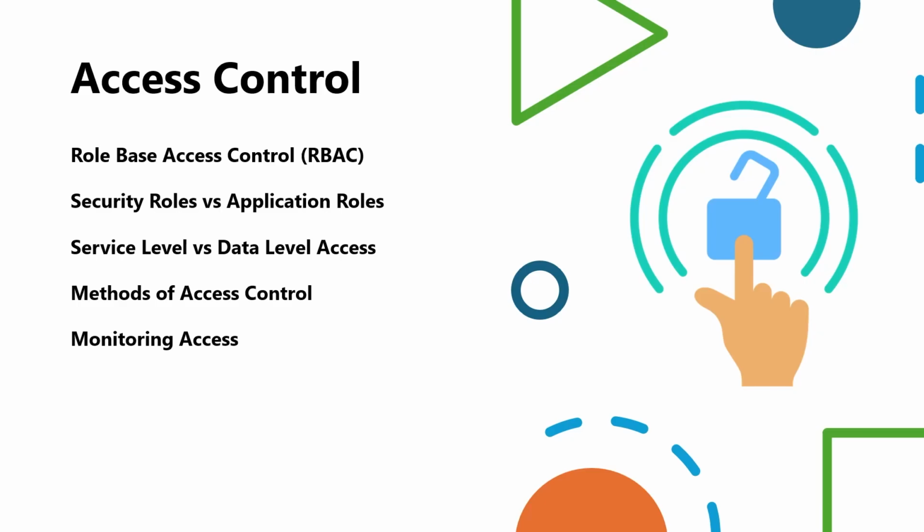We just need to give every single entity, and it might be a person, it might be a service, it might be something else, the least amount of permission they need to do their job without having any side effects anywhere else in the system. And of course, the methods and monitoring and auditing, all of those are important.